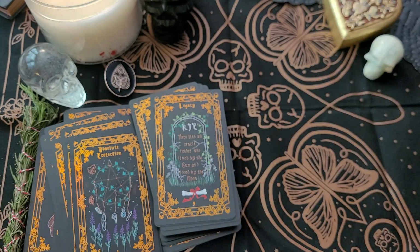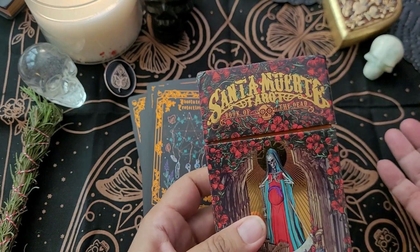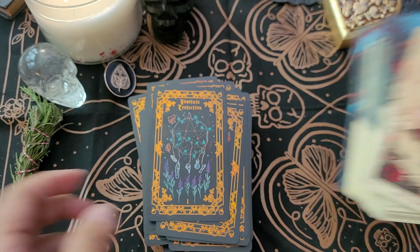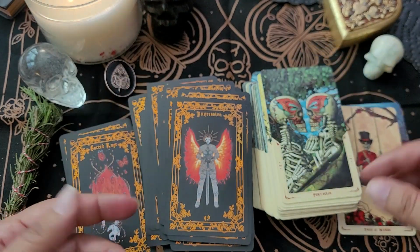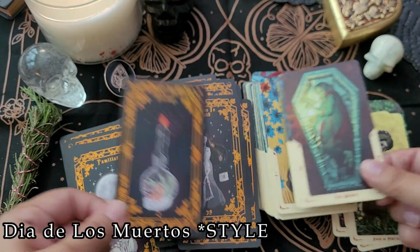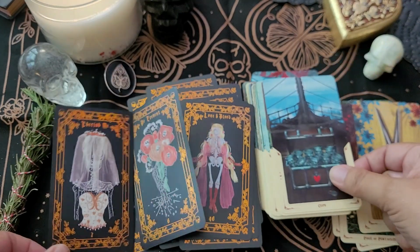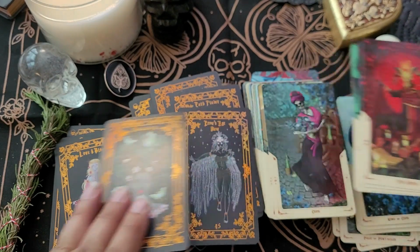Another deck that came to mind was the Santa Muerte Tarot. Now this is a special deck to me, and although the Santa Muerte is a little bit different in styling, you still have all of these skeleton type figures, and this is more Dia de los Muertos, but let's face it, they're skeletons, right? And even though it is different, there are a lot of similar energies within the two decks.